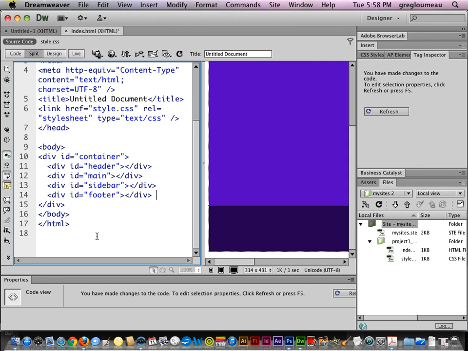Okay? Now, you'll notice that the code here is indented, and this kind of indentation is what's referred to as well-formed code. Well-formed code means code that's well written. It's easy to look at and see what's going on, and it's easy for other people who are not you to edit it.